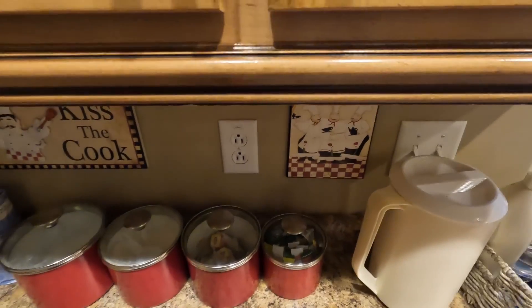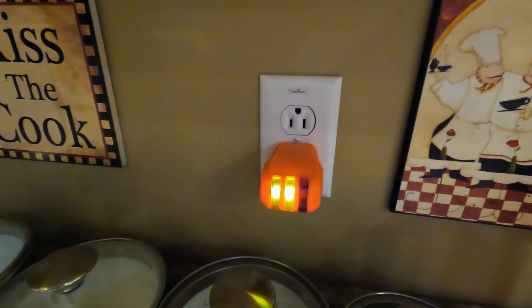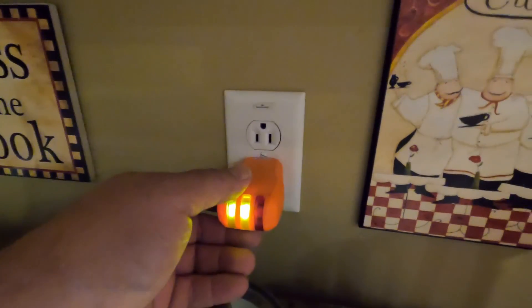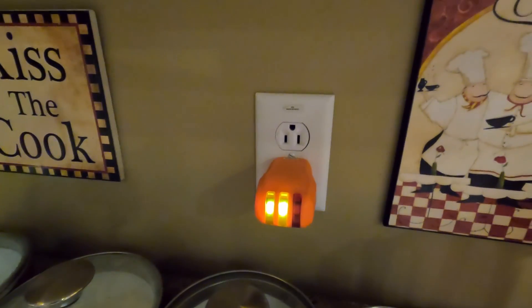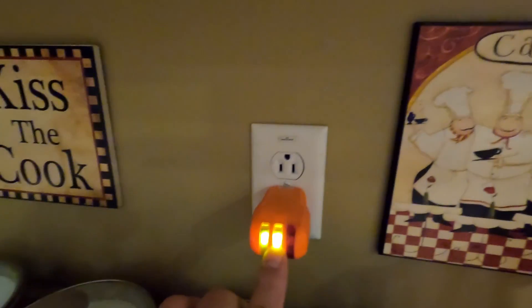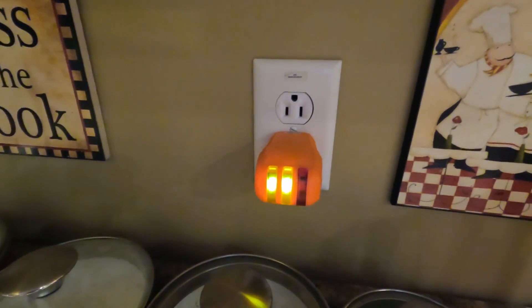Plug the transmitter into the receptacle. I've got it upside down — years ago I thought that's what you were supposed to do for safety, and it's become a real big pain. This is a GFCI-protected receptacle in my kitchen, fed off the one over there. With this testing tool, the two amber lights indicate that the circuit is in good condition and wired correctly.